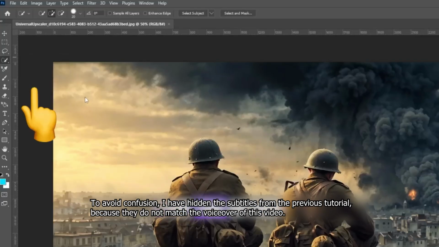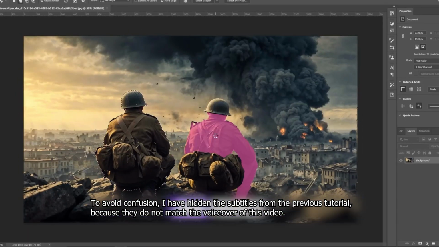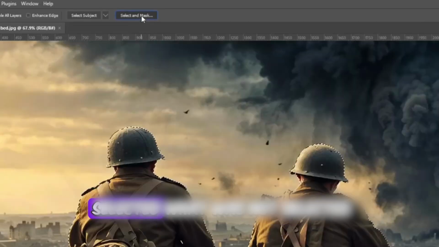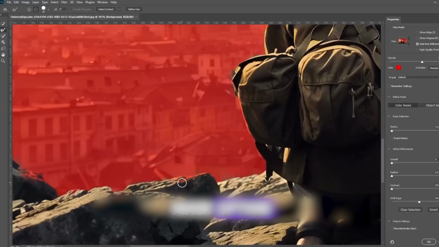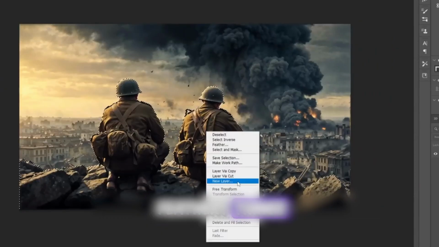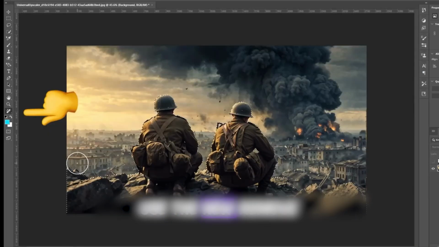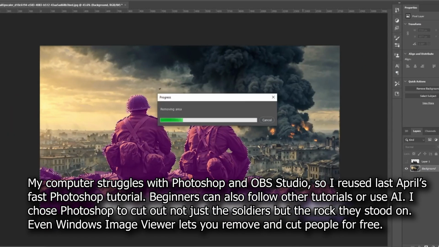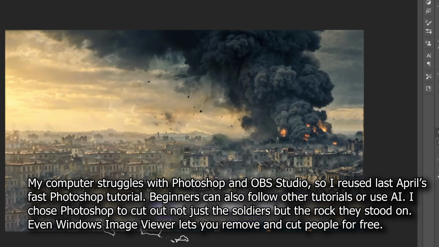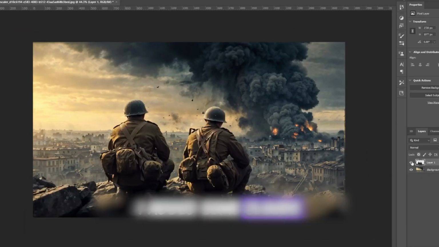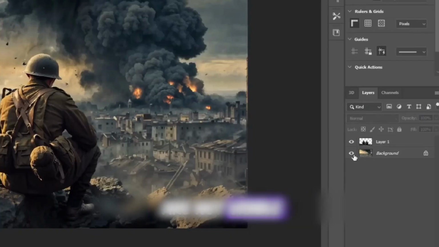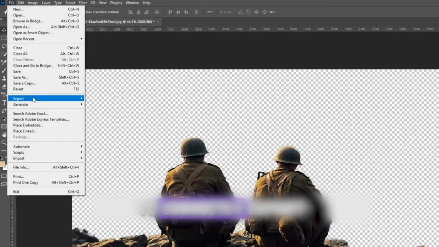I often start by letting Photoshop automatically detect objects and people, then refine the selection by manually adjusting the missed parts. For cleaner results, I also rely on the Select and Mask feature, which helps with soft edges like feathers or hair. In Photoshop 2024, the new Remove tool makes it easier to erase unwanted elements. In my case, I painted in some extra clouds to cover small mistakes so they don't become noticeable.